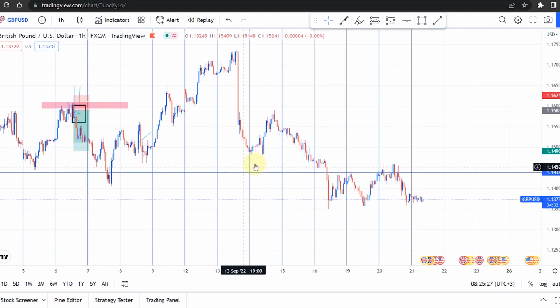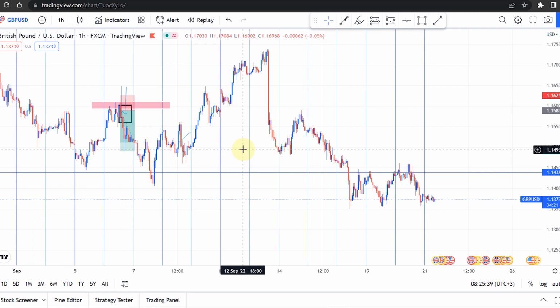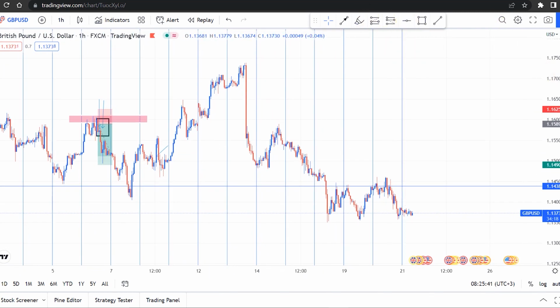Now what I want to show you is that in every trading day, there's always a big move that pushes up to around 70 to 100 pips, depending on the currency pair. For example, with GBP USD and GBP JPY, every day we always see some big move happening. Have a look at this. Yesterday we had a good move here. The previous day we actually had two, this and also this. The previous day we again had this. You can see that every day we have at least one big move.